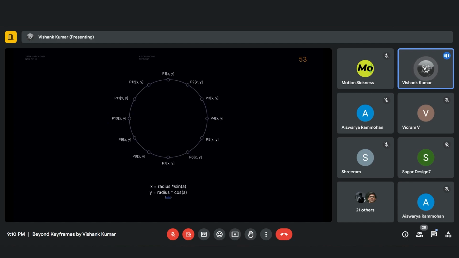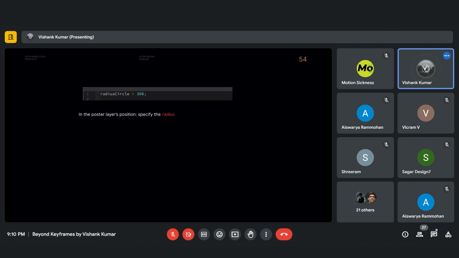The good thing about doing things like these is that luckily most of the time the math part is already done by someone before. This is something that is pretty standard. You can find similar expressions, similar ways of calculating the x and y position of other paths as well on the internet. In the case of a circle, it's a very simple expression. In some other cases, it's slightly more complicated, in some cases slightly less complicated. But for the example, let's say that this is what we have.